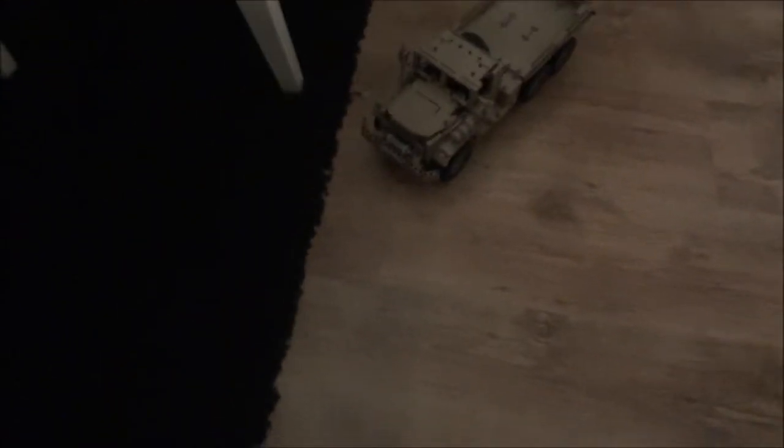This is an indoor truck, so I don't think you should drive it outside because it's really weak. We can try it here on the carpet. It's dark here too. Oh, as you can see, it's really struggling to go on the carpet. So a flat surface inside is the thing for this.